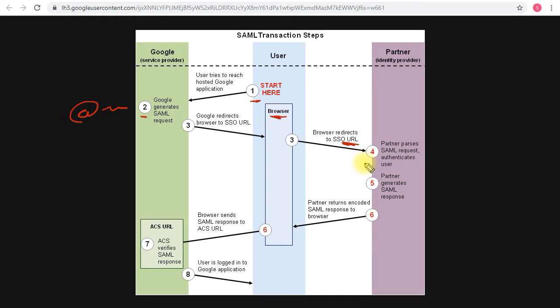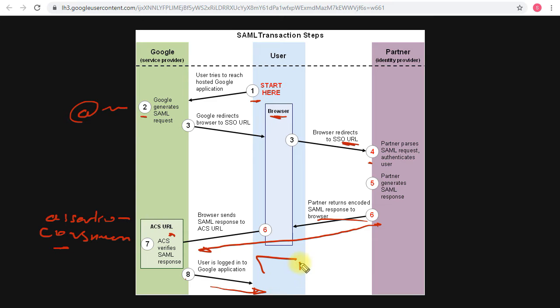Then the user will authenticate on that page, and then the single sign-on system will send the response back to Google through the ACS link, that is Assertion Consumer Service. Then Google will verify that the user is already authorized. Then it will check the permissions or the privileges that are granted to the user, and then it will redirect the user to the Gmail interface, where he can check his email and start work on the service and features of G Suite.